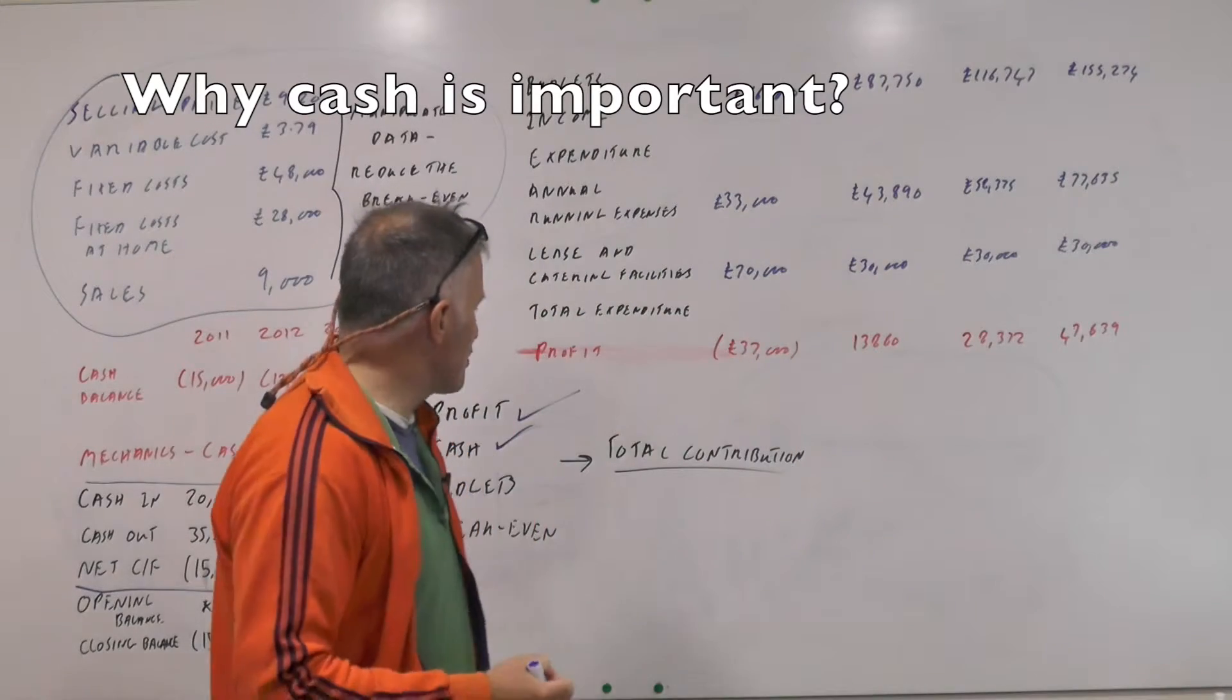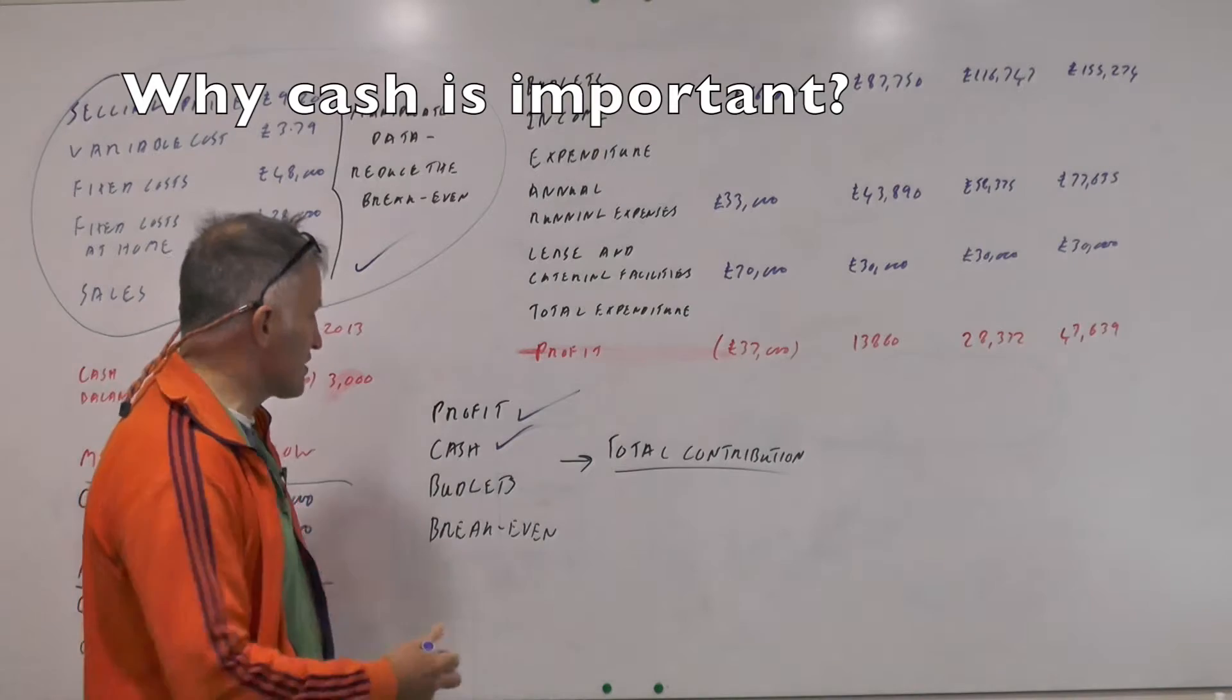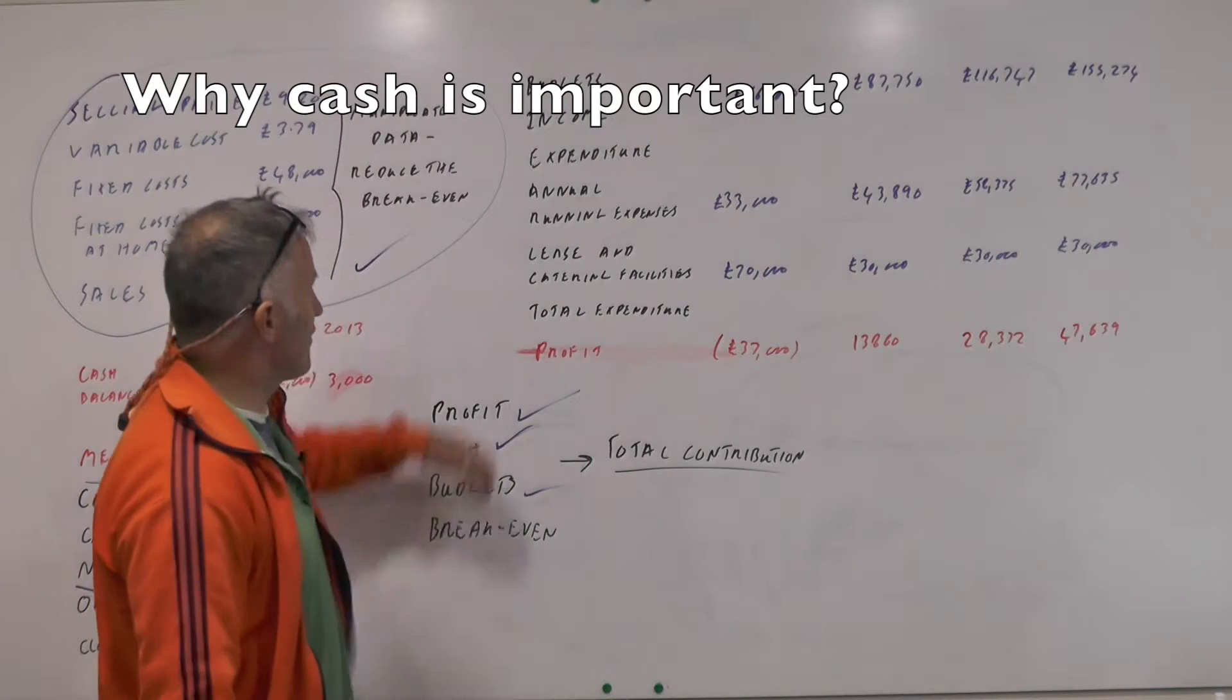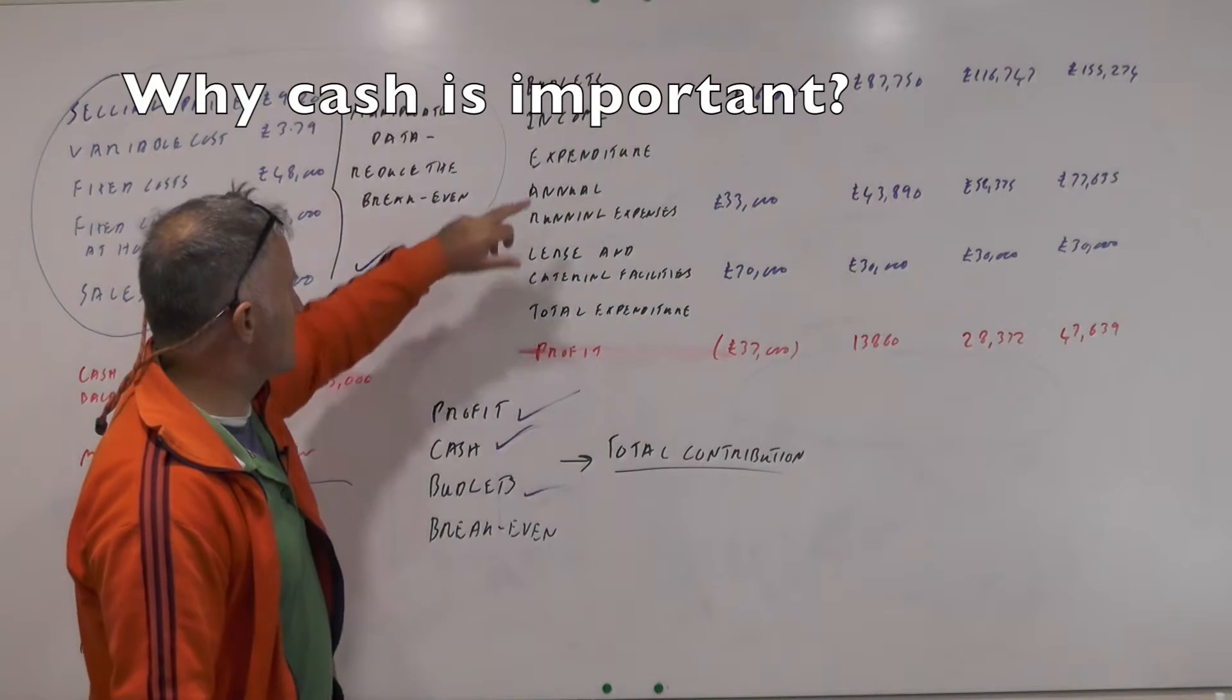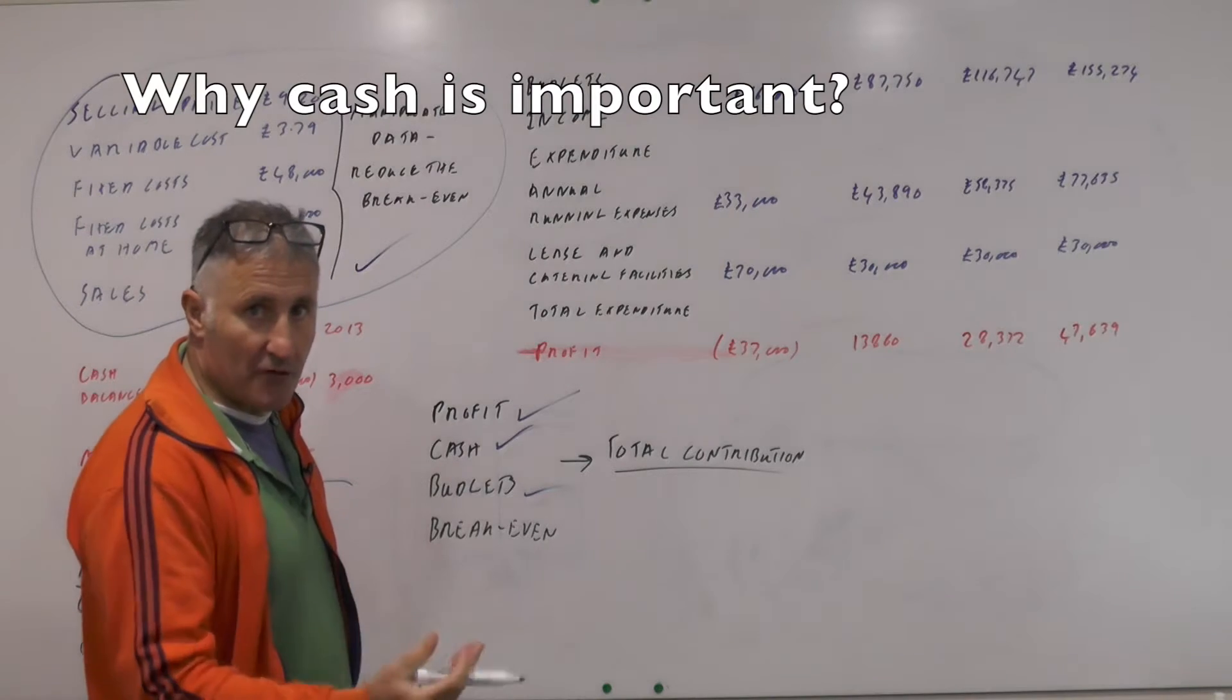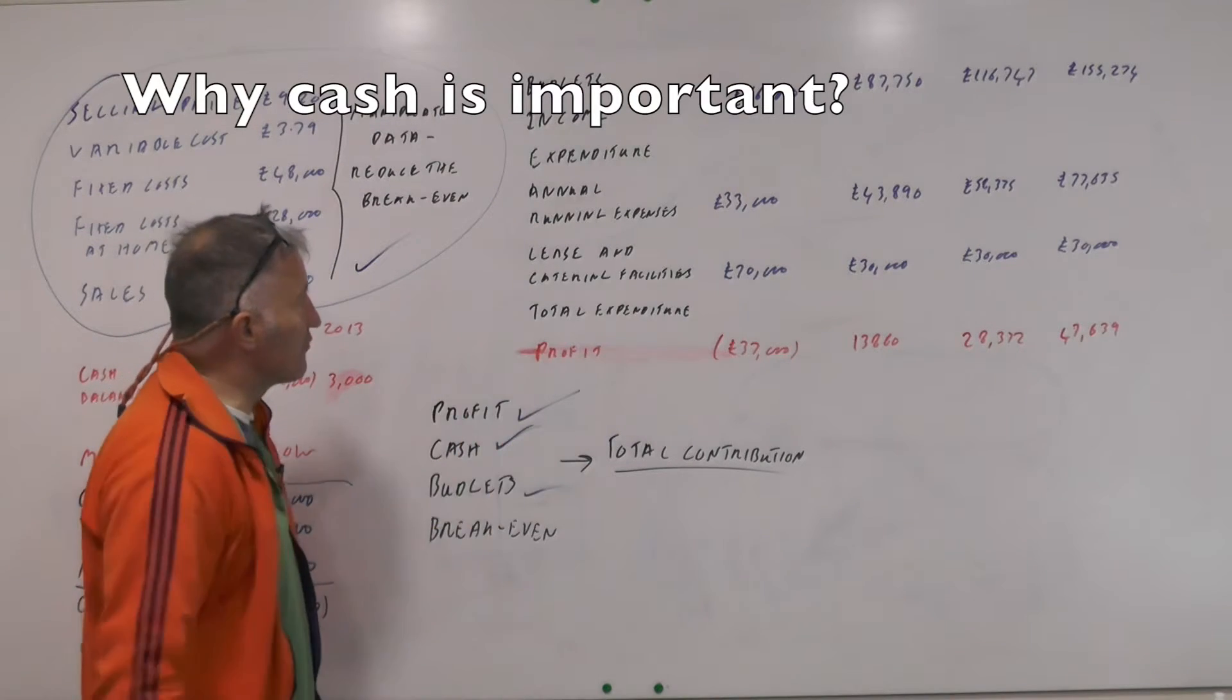A budget. A budget is a forward financial forecast. There are going to be three budgets. You have an income budget, an expenditure budget and then we can have a profit budget. So this is a question we've previously been through.